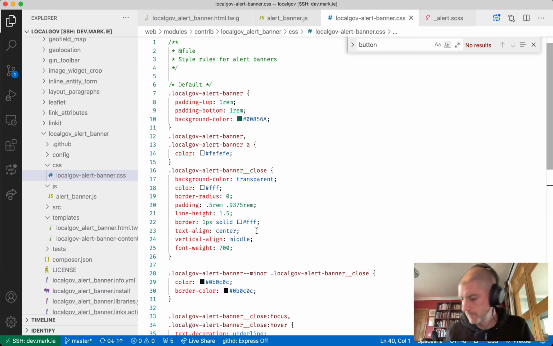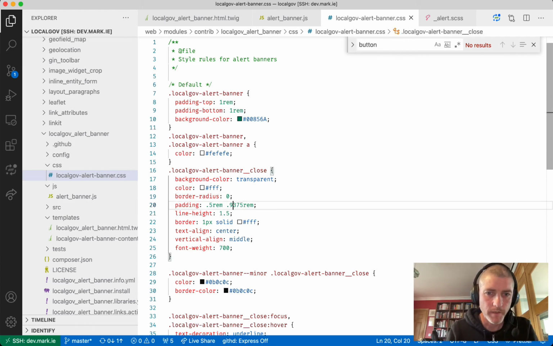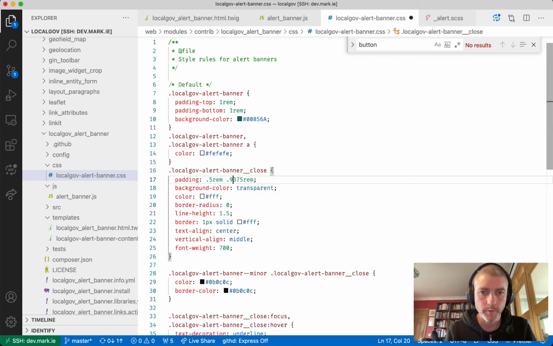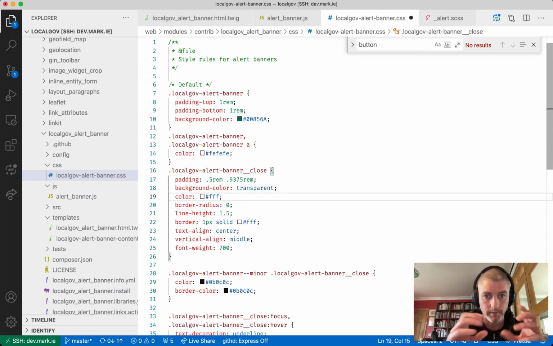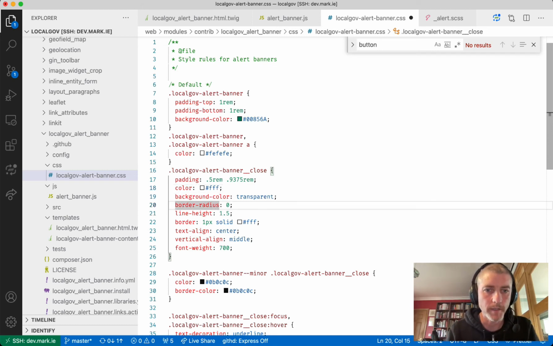We should run our npm script or CSS order script to reorder the properties for us. I won't do it just now because I don't have that installed on this, but let's just rearrange the properties so that they follow the Drupal standard. What has the most impact on the page goes at the top. So padding has more impact than, say, the background color, because that defines how wide something might be.